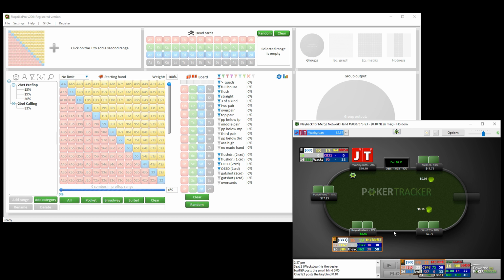So, let's see the action. They open raise. We'll just say 3 big blinds. It's pretty close, but actually, no, we won't say 3 big blinds. I'm sorry. We need to be exact here. 28-cent open raise, almost 3 big blinds. We get a fold, and then now it's up to us.